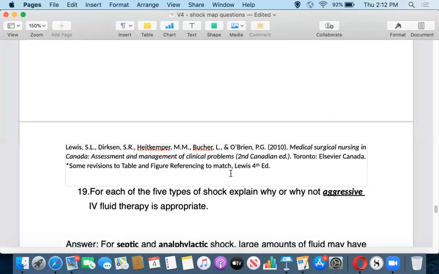Okay, second type of shock, hypovolemic shock. I don't see any issues there. Just keep the fluid going. Get that fluid going in as fast as you can. Generally speaking, shouldn't be an issue. Next one, septic shock. Well, of course, with sepsis, you're doing other things to counteract the problem, whether it's antibiotics or vasopressors or whatever. But generally speaking, yes, it should be okay to give those fluids to resuscitate.